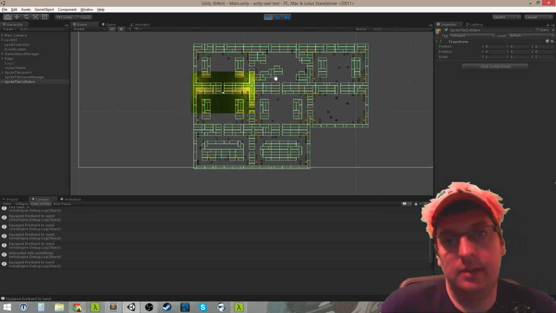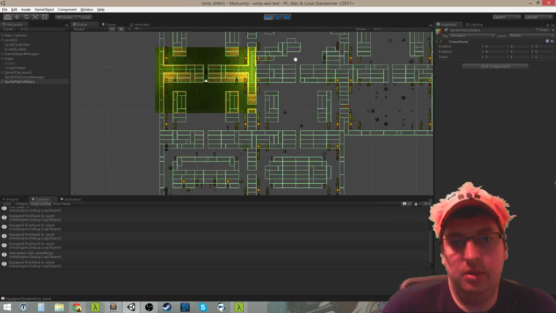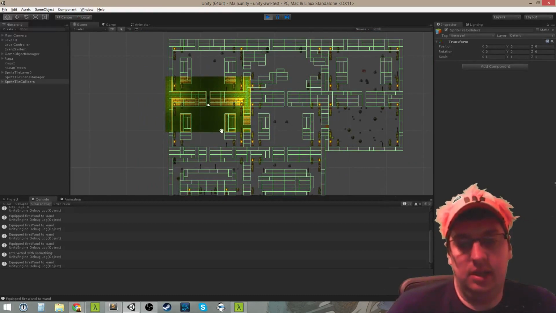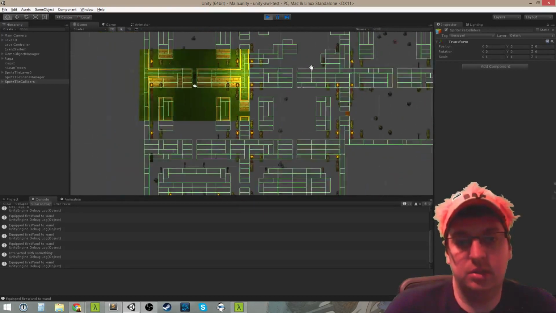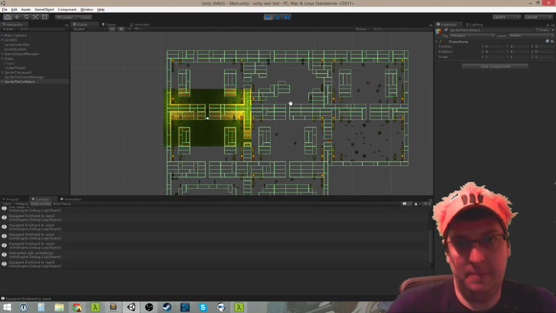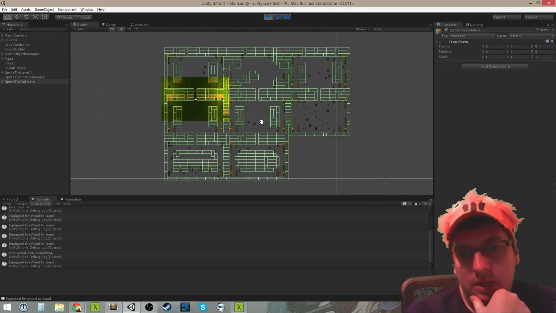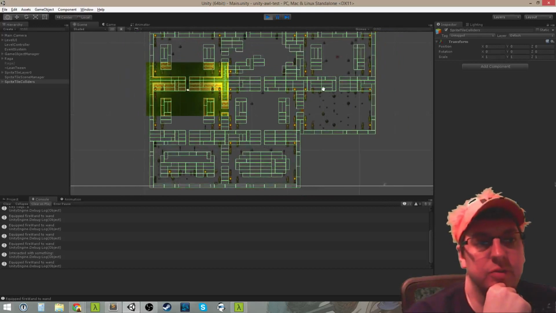somewhere else out here. Since the player starts here, it might be fun to have it in one of these two rooms, either this guy or this guy. This guy would be the most optimal, just because it's a dead end up a ways away, so you have to figure out where you're going. Maybe you meander up here, you find a key, you find a switch. Because of the room connections, none of them are terribly far away, which is okay. Most of it's really about promoting exploration of the dungeon and making it interesting to traverse instead of just room to room to room with no obstacles in your way.